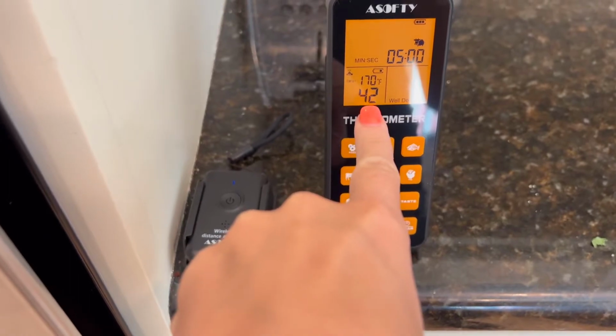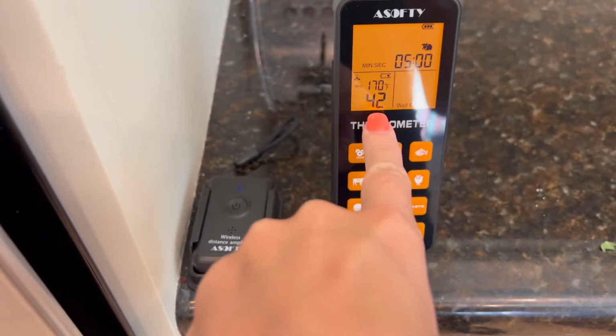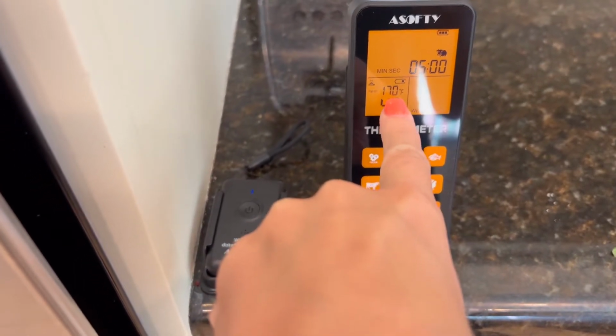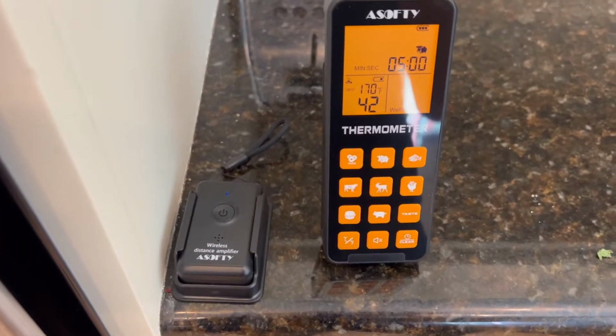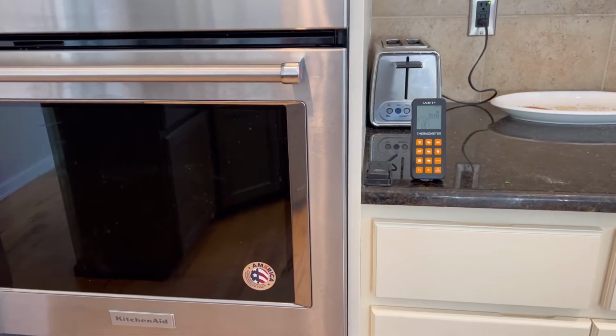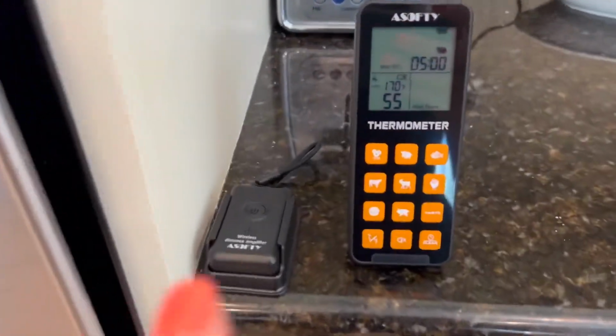As the temperature goes up, this will move up. We are cooking until it reaches 170 degrees, so we have a long ways to go. Okay, we've been cooking for 15 minutes now and see how much it's gone up.